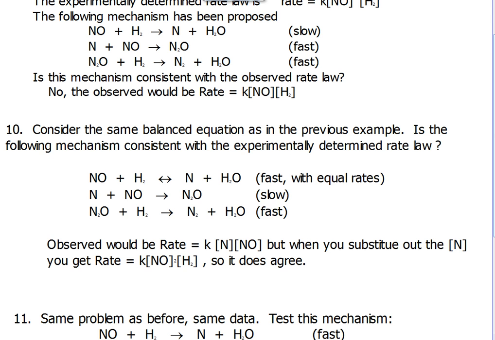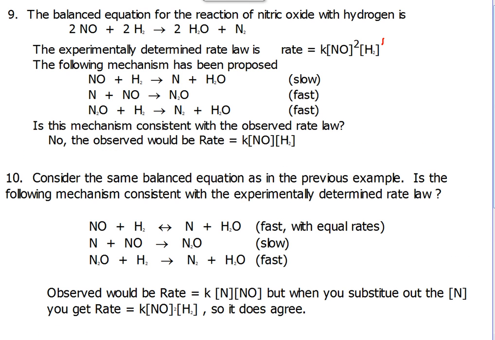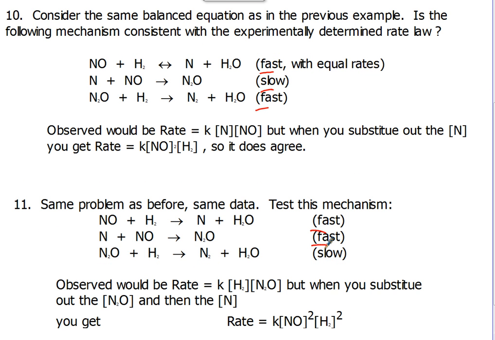So let's look at the first scenario. And this is something you're going to have to do right here. I will give you multiple reactions. They add together to make this reaction. And then you are going to have to say, is it slow, fast, fast? Is it fast, slow, slow? Or is it fast, fast, slow? The reactions are in the same order. We're just trying to figure out which is the slowest step.